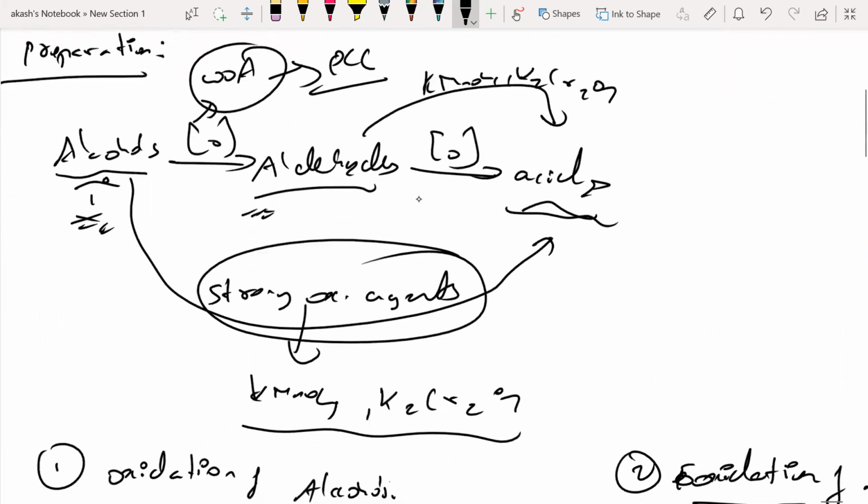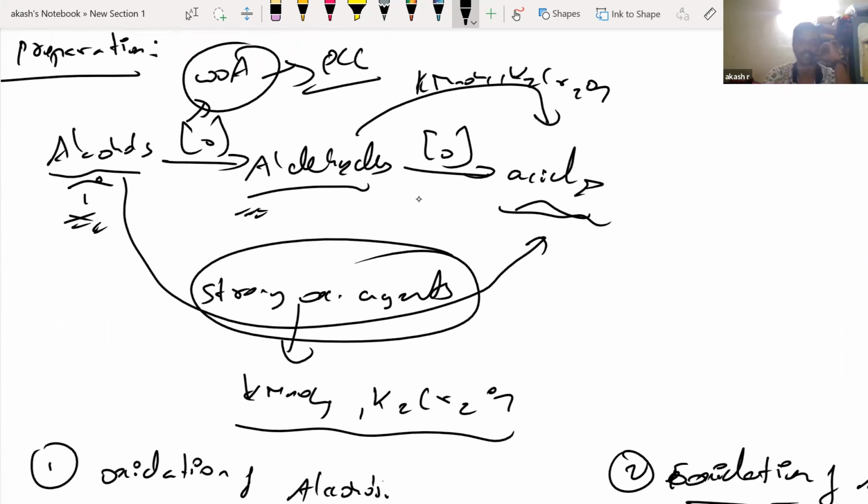Haloform test. Haloform test is one thing. Okay, fine, definitely, because that is going to have one carbon atom less. That is a very good method. You will be able to convert both ketone as well as aldehyde into acid with the help of the haloform reaction. But the only problem is that it will be given only by compounds having C double bond O CH3.